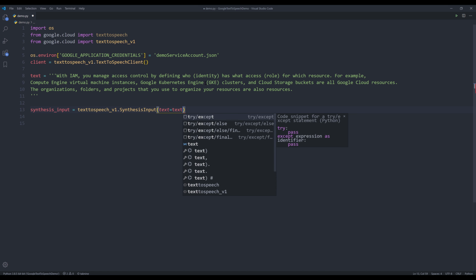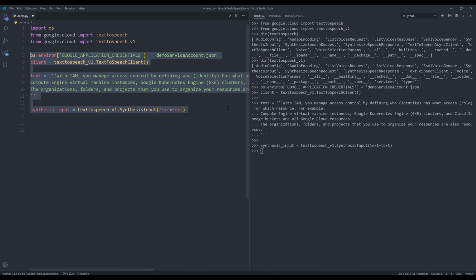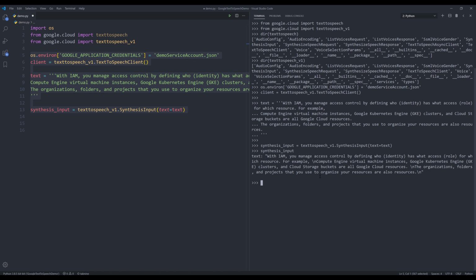Then we can send the text variable. Now let's run line 5 to line 13 first. Now if I print the synthesis input object, this is what the input format looks like. If we print the object type, it's going to return a SynthesisInput object.